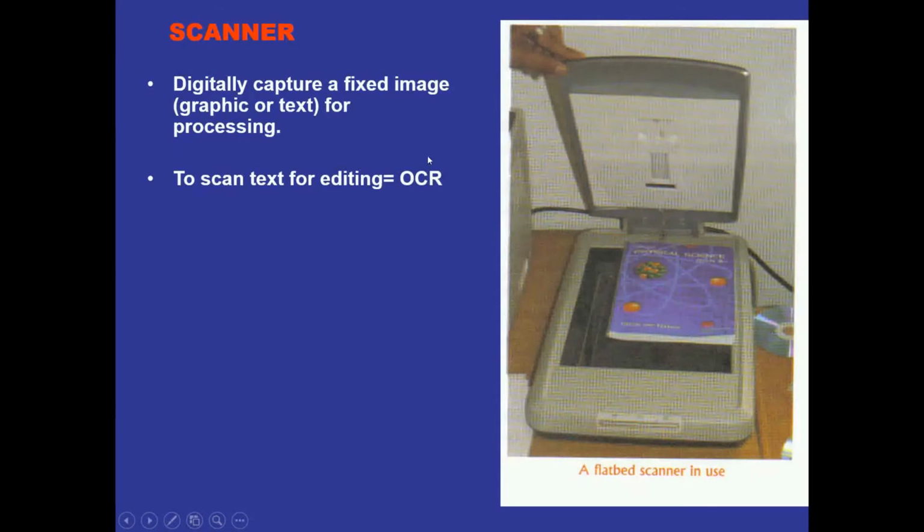This is where the term OCR comes in. Optical character recognition. Where do we use OCR? We use it when, let's assume you have 5 typed pages, but you don't have a digital copy. Now you don't want to retype it because you just want to add maybe 1 or 2 sentences or change something. So you place it into the scanner.